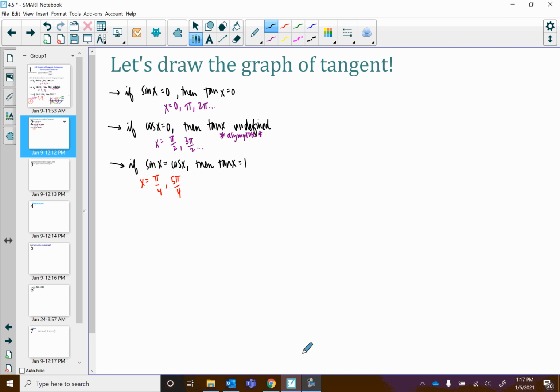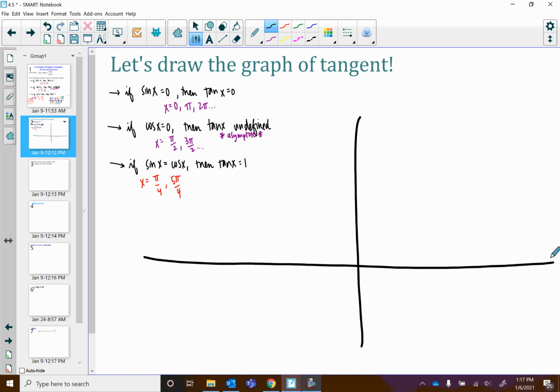I dragged the information in from the last page, and we are going to start by sketching an XY coordinate plane. Oops. And I don't really know a ton yet, but I know that I'm going to scale my x-axis in terms of radians. And so if I look at all of the radians I have here, I see that the smallest is pi over 4. So maybe it's a good idea to start doing this in terms of pi over 4.